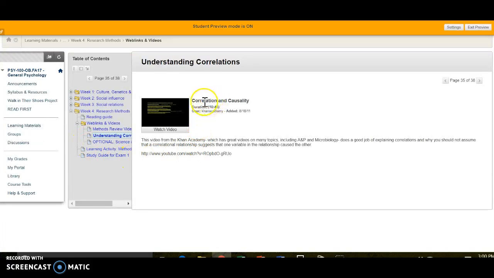This is looking at the distinction between what we can learn from correlations and why we cannot determine causality. So if we know that two things are correlated, like, I think one of the examples he uses is eating breakfast in the morning and being of a healthy weight, he says that those are related, but that does not necessarily mean that eating breakfast causes healthy weight. And so I think that that's something that's really useful.